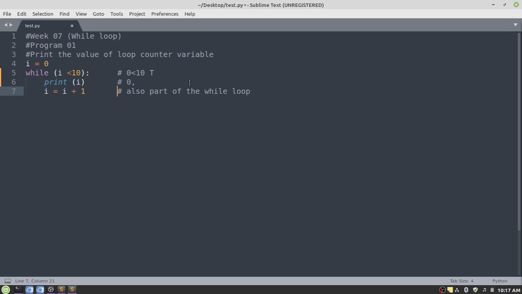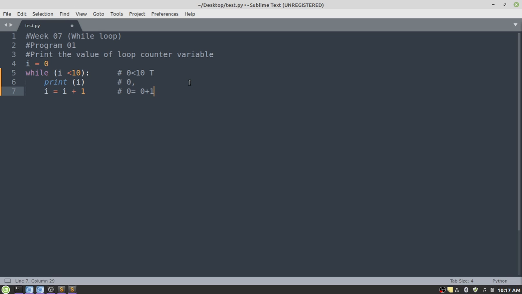Next, come to the second statement inside the while loop body. This is also part of the while loop. So what is happening here? I have a variable I and the value of that variable is 0. What I'm doing is adding 1 to the previous value of this variable.